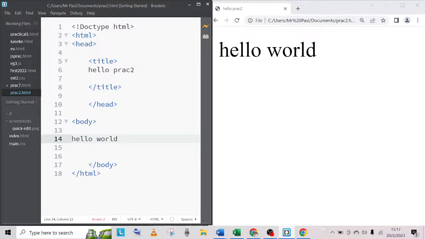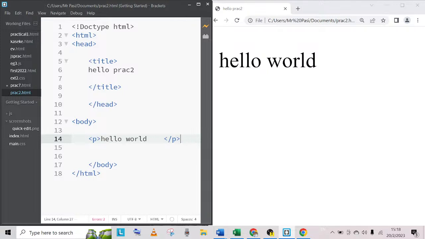So Hello World is found inside the body, and within the body tag we can then have other tags such as your paragraph tag. If I decide to put this in a paragraph, the live preview will re-render this document to suit a paragraph.